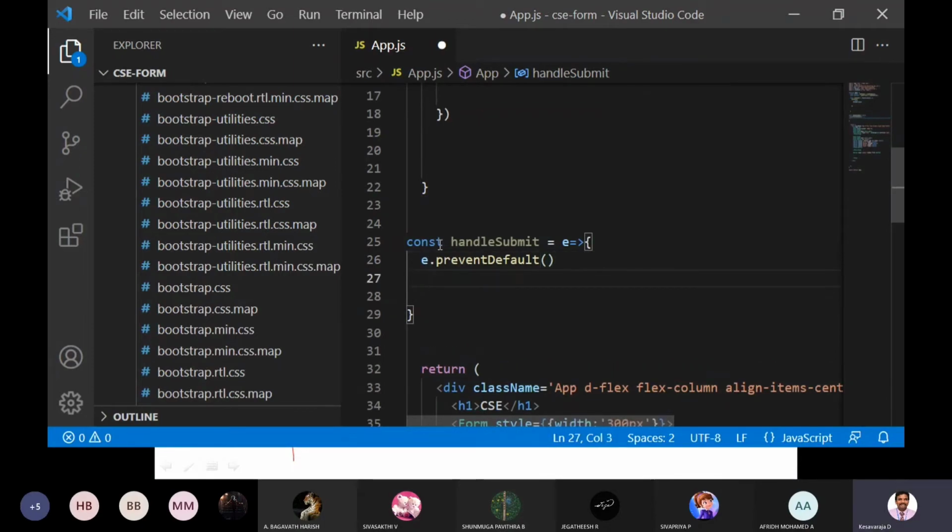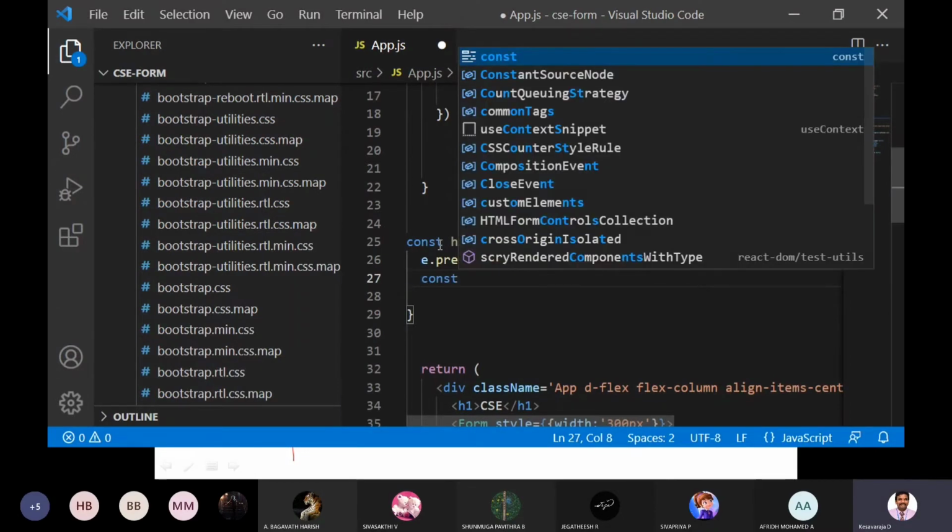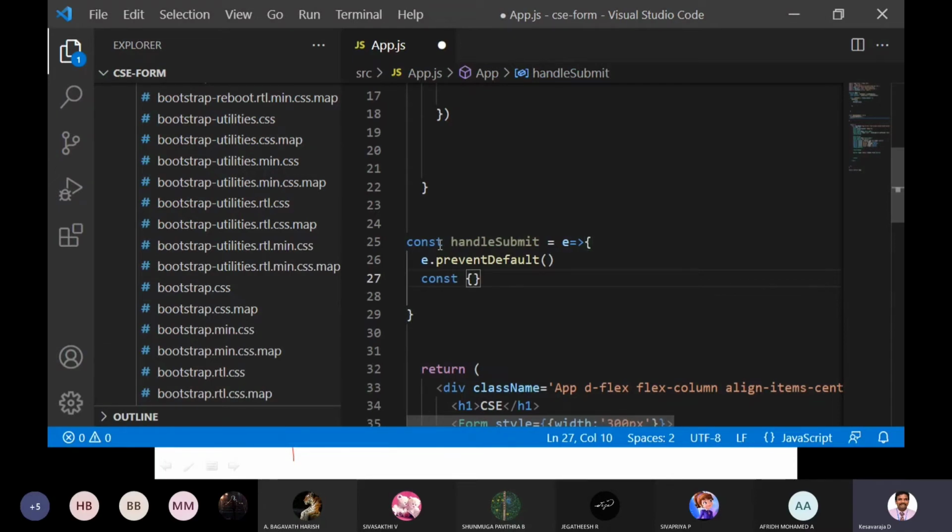Then I can check the errors. During handle submit I can verify the errors. So what are the fields? I think my field is named name.